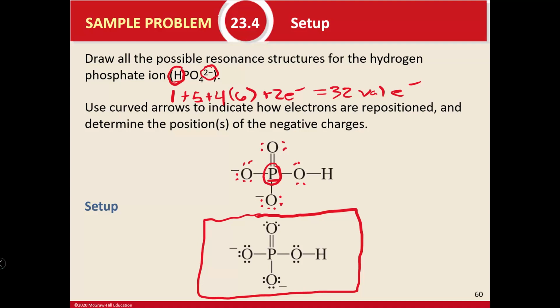All right, so here's what we have. And then you're looking at that and you're going, why can't the double bond be here? Or why can't the double bond be here? So that's what we're looking at. So it says use curved arrows to indicate how electrons are repositioned and determine the positions of the negative charges. So if this moves up here, so there's an arrow, then this is going to have 3 lone pairs around it, and it's not going to have the double bond, and the formal charge will go from 0 to a -1. And then if the double bond goes here, that means a lone pair is going from here, and it's going to make the double bond. That's going to have the 0 formal charge, and this is going to have the -1 formal charge because nothing changed on it. We didn't put the double bond yet. So that's what you're doing here.